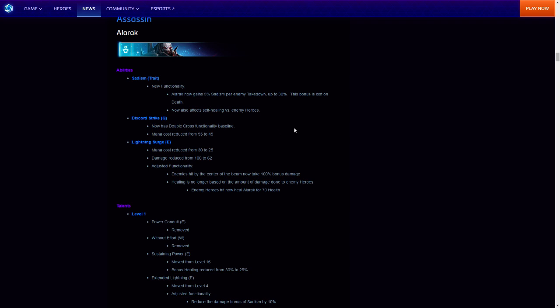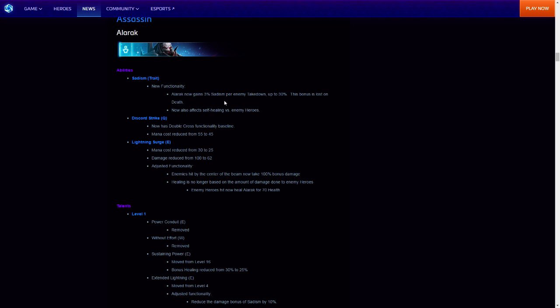Okay, so Alarak is just straight up a lot better. They've done a lot to incorporate talents that were taken pretty much every single game and just made those baseline. So previously, a lot of Alarak's talents were based on reducing his sadism bonus, which decreased his overall damage. And now he only has one talent that decreases his sadism aside from his level 20 Hasty Bargain. So in general, you're just going to deal more damage passively because you don't have to take those talents that reduce your damage.